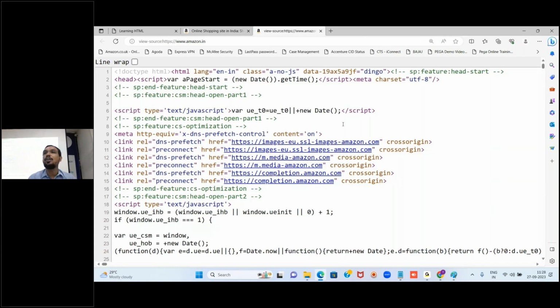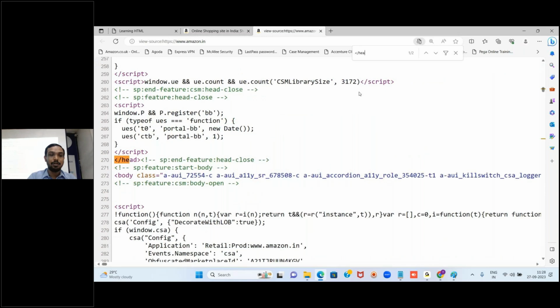This is the first page code of the Amazon site. You forget about this. This is just like that, it will be there. That doesn't matter. What is this here? Able to see HTML. What tag is there? HTML. Internal, what they have written, you don't worry about that. That we will learn later. But what is the tag? HTML. After HTML, what have they written? Header tag, right? Here what they did, closing the header tag.